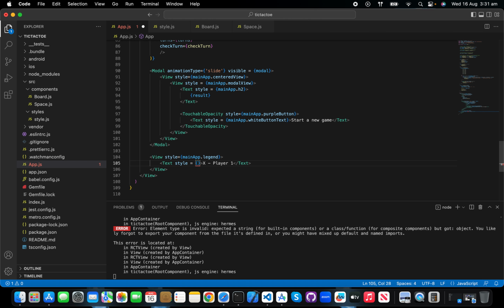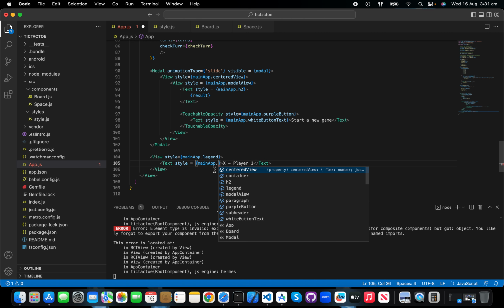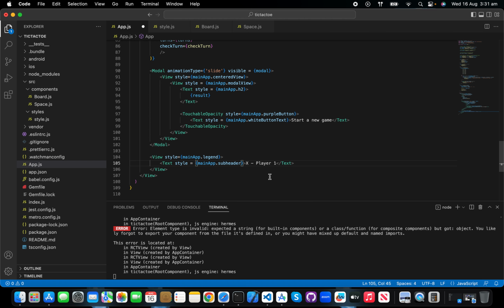Style to text will be main app dot subheader. Okay, similarly just type this and this, say O and player 2.